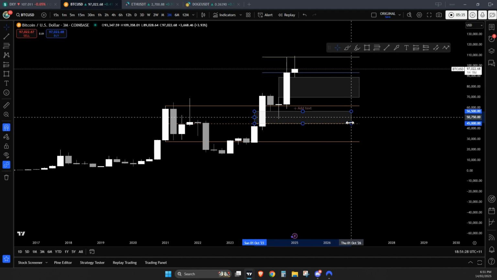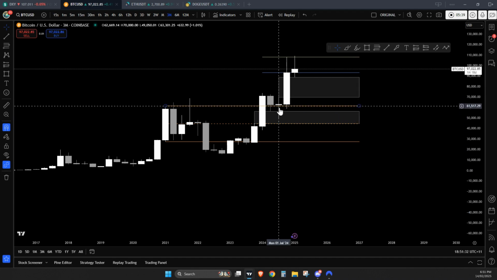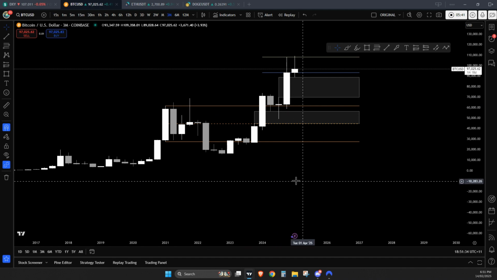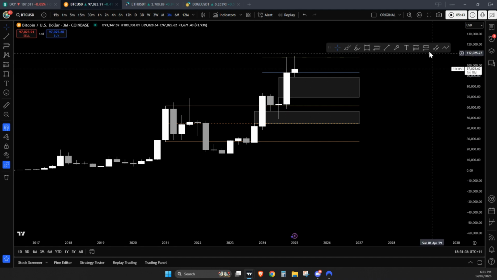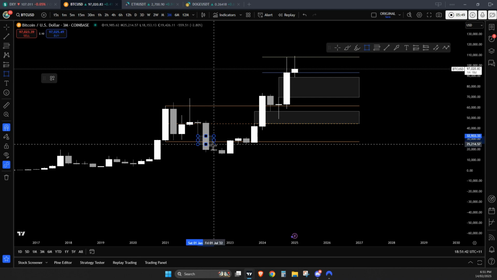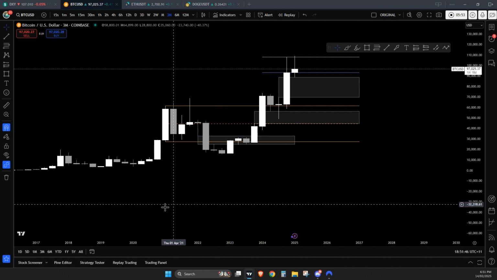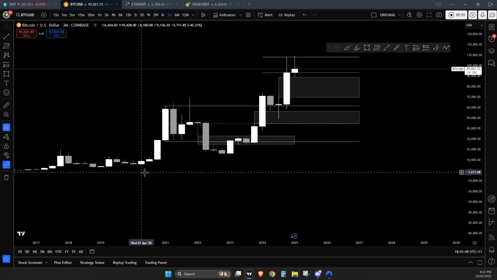And you can see the market took a decent chunk out of it, right? Another spot of inefficiency we had, and this is just purely going off the quarterly, I'm just showing you how inefficiency works, was right there.